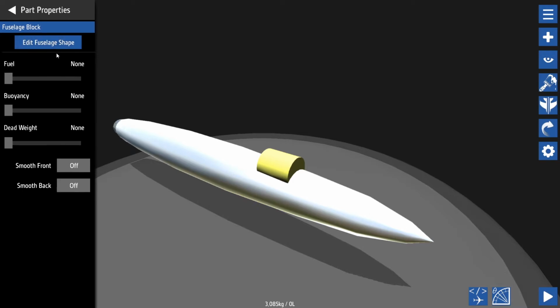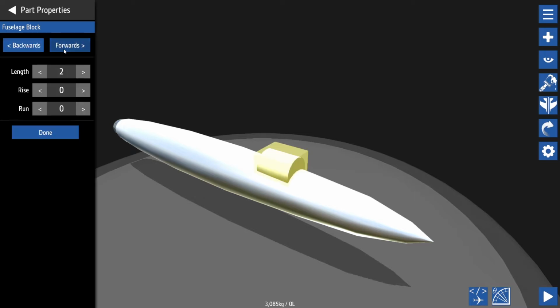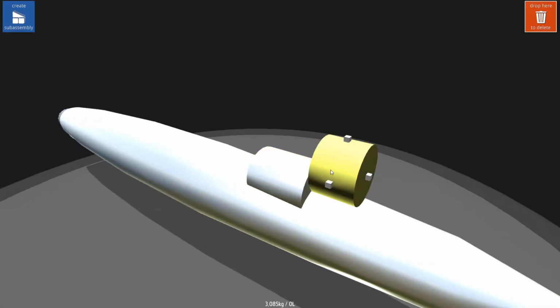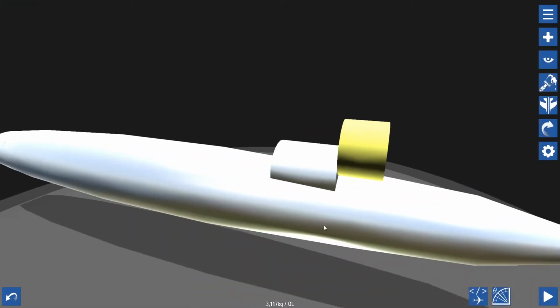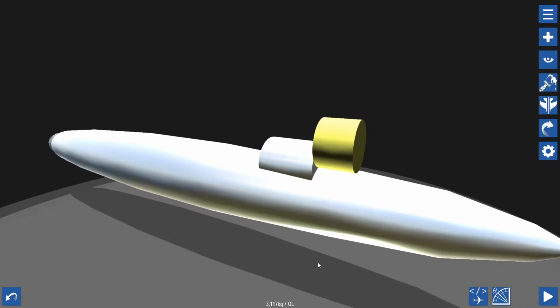Sometimes it bugs and doesn't show you part properties on the side. Go ahead and click on another fuselage piece and then back to correct that. It's a small bug. And sometimes when you're editing settings, it will detach. Do not worry, you can nudge it back into place or simply reattach it if you so please. Sometimes you might find it's more efficient to just make the entire fuselage piece and then nudge them individually into place, but it's all up to you.